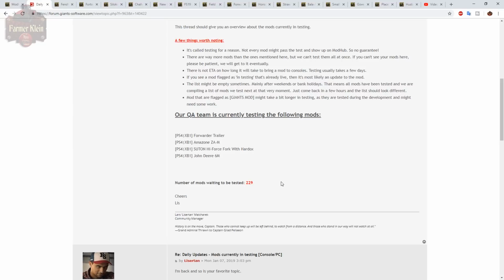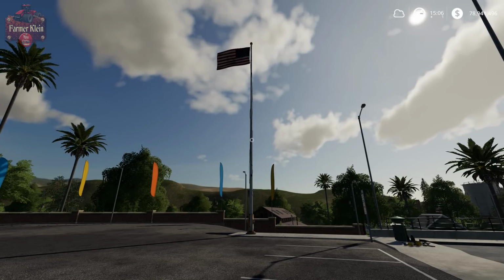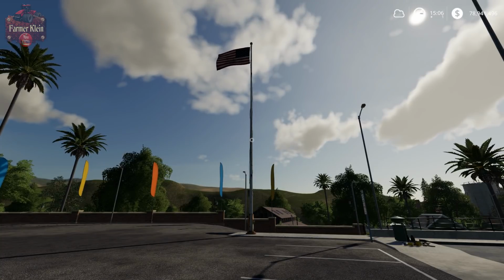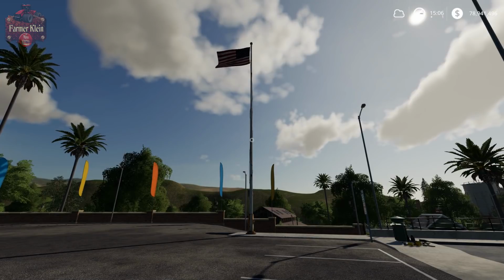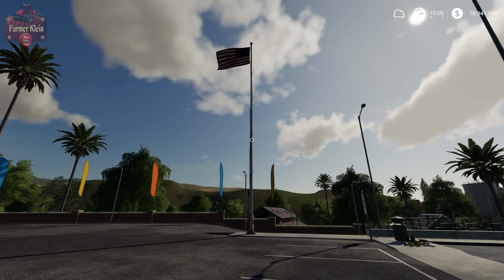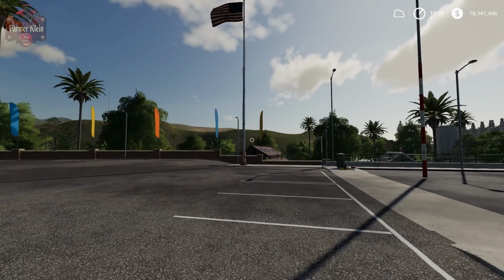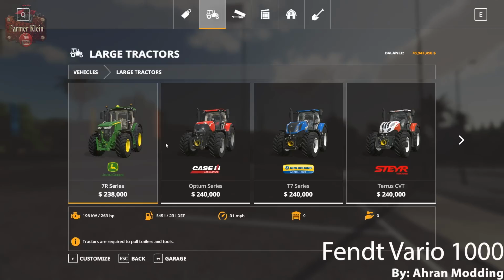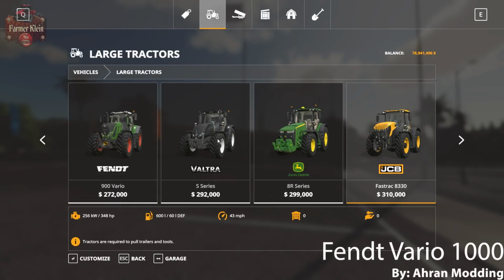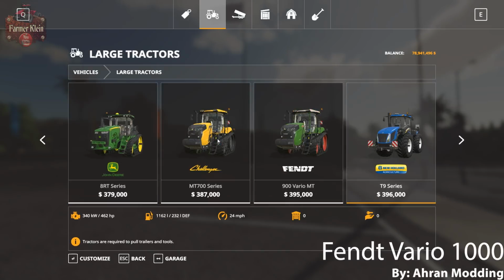So with that, let's jump back in game and get this party started looking at these mods. As we've done in the past, we're going to start out by looking at the tractors, make our way to the trailers and implements, then placeables, and then scripts. So that's the order we're going to take. Let's take a look at the Fendt Vario 1000. That can be found here in the large tractors. And let's compare it first to the Vario 1000 base tractor.